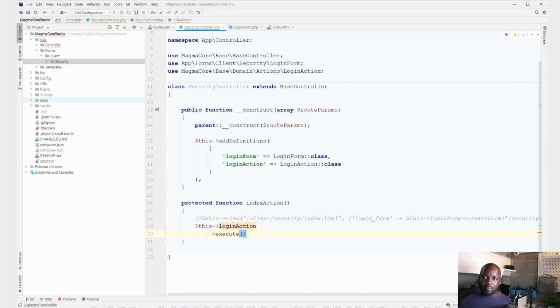Now this is the important method in all the single actions. They've all got an execute method which does a different execution based on the action that we're calling. Now this execute method takes in quite a few different arguments. They're not all optional.